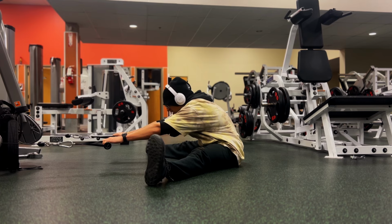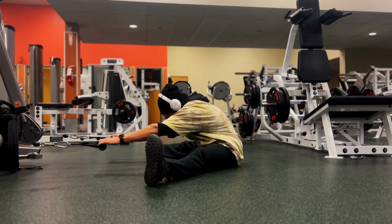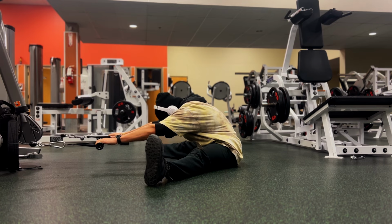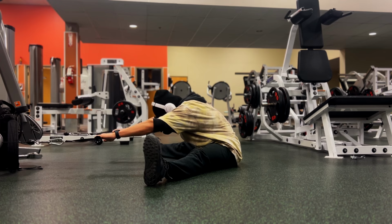Keeping my chest out and trying to keep my head in line with the spine. And then slowly lean forward and trying to make sure every bit of the shoulder is in place.